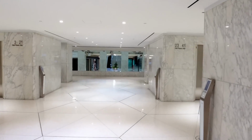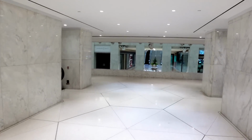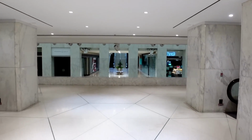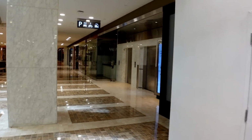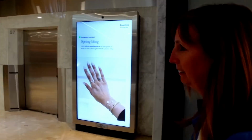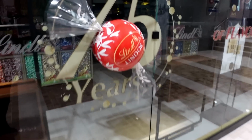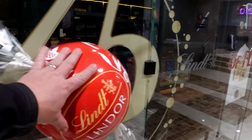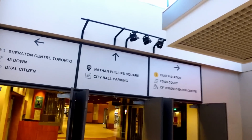Kind of odd that there's 2.8 million people that are not here. Although for Toronto at this time of year, it's a nice day outside. This path is the best shopping mall ever because nothing's open. They're all closed. Is there a Lindt I can get my hands on? The size of that. Oh, it's closed. Oh. We are getting closer.